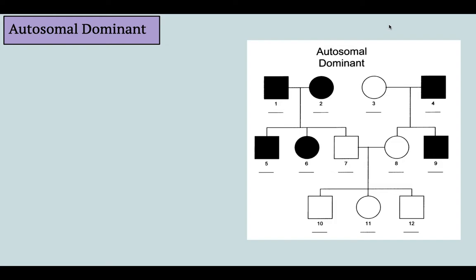So we can understand whether a gene or trait is dominant or recessively expressed by looking at individuals throughout generations, whether they're biological males or biological females, and whether they express a trait, usually coded in black, or they don't, in white. And this only really applies to traits that are binary. Either they have it or they don't. Pedigrees can show codominance or incomplete dominance, but they are a little bit more complicated.